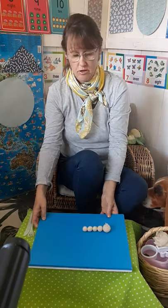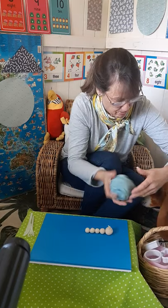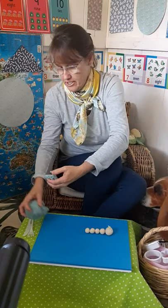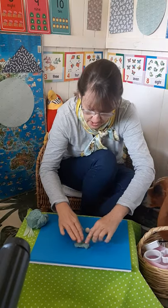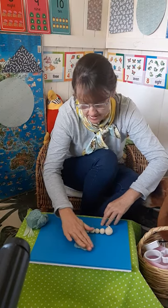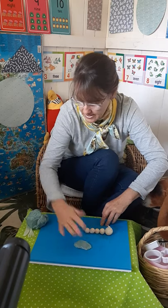Now, you could even make him a leaf if you want to, just for fun. You can take the other colour. Let's take this blue colour. And I'm going to just make a little leaf. I'm going to squash it down like that. Like that. Look, he's almost like an oval. Here's my little leaf.